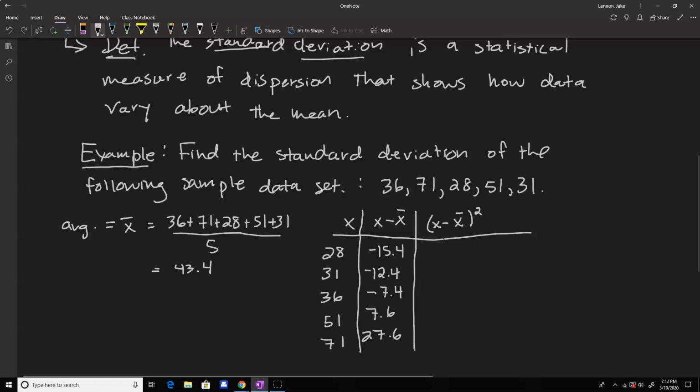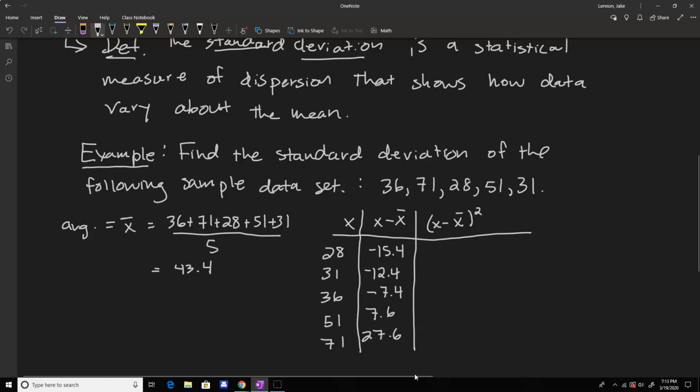The reason that we have to square all of these deviations is, you might think to yourself, maybe a good way to measure the average dispersion is to just take the average of all of these deviations, the second column. Well, it turns out you can't do that, because if you add up all the numbers in the second column, they will always total 0. You don't get any information that way, because the distances of the numbers below the mean and the numbers above the mean always add up to 0. The total distance away from the mean is 0.